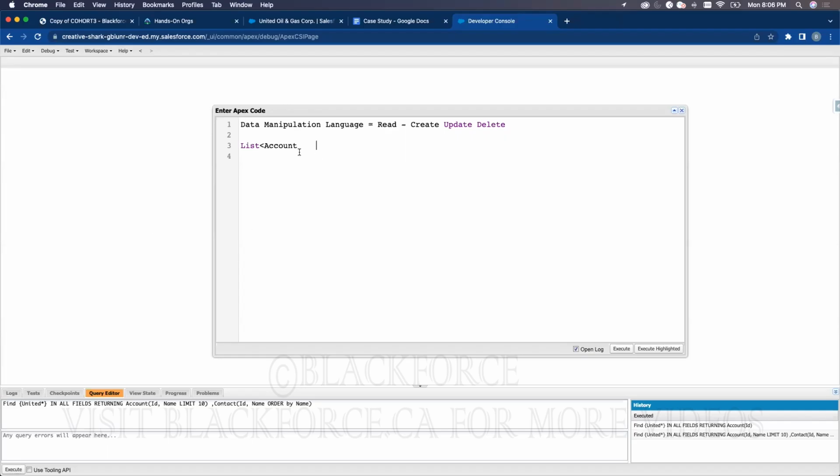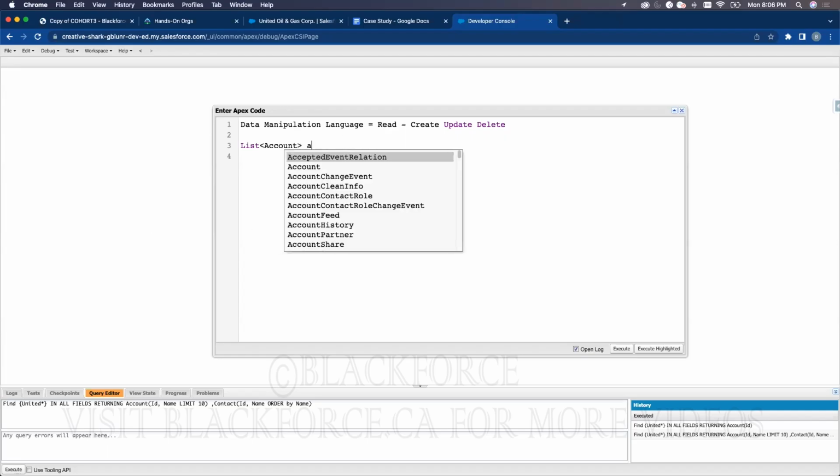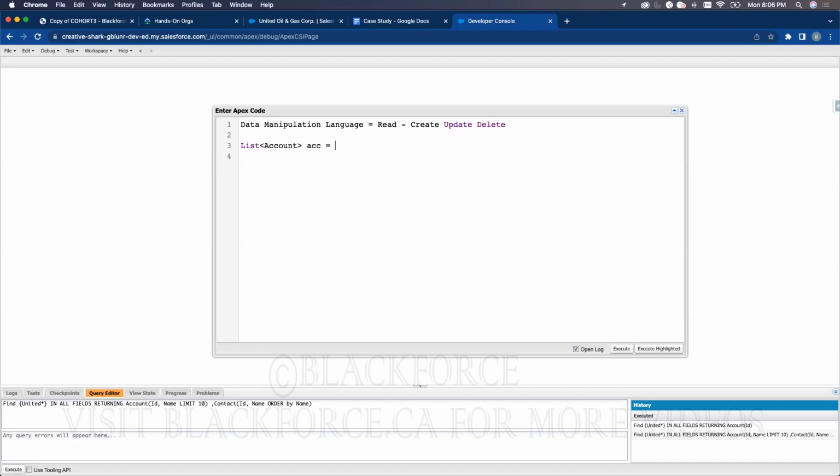If we query an account, we're going to get a list of an account, okay? We're going to get a list of an account, but let's quickly just write this out. Okay, you guys should get familiar with this syntax right now, okay?